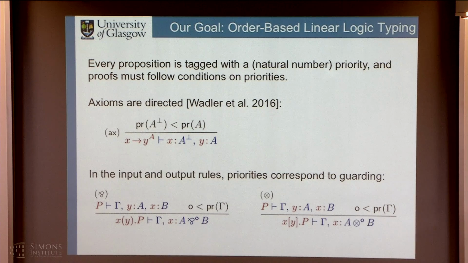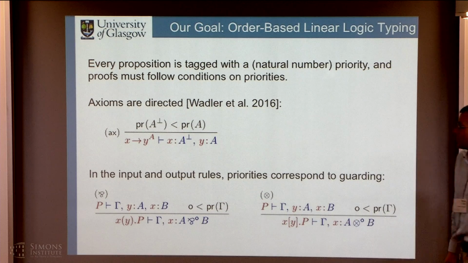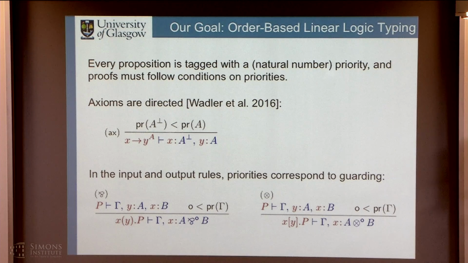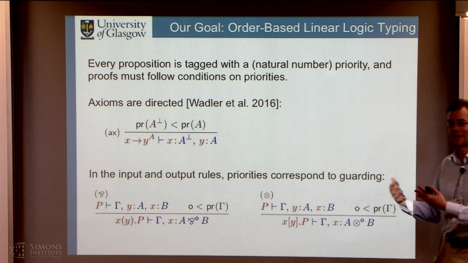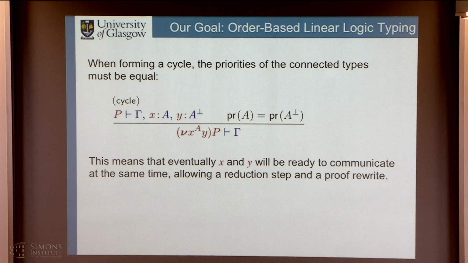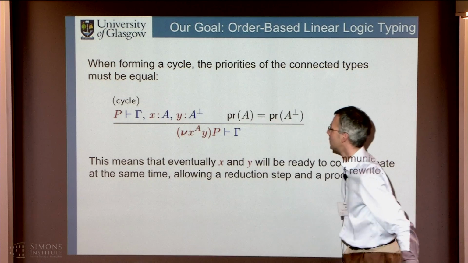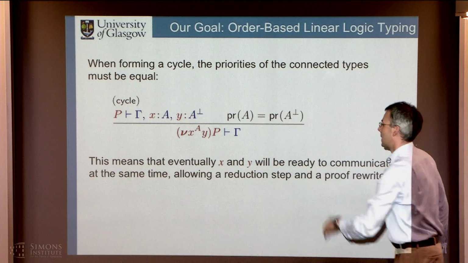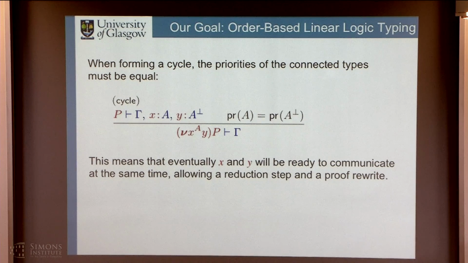Something else that happens when you introduce the cycle rule into linear logic is that the distinction between tensor and par disappears. And that's why we end up with the same form of typing rule for both input and output. So we no longer need the fact that in the output rule, the message and the continuation are handled by separate parallel processes, because we've now got a more powerful way of guaranteeing deadlock freedom. But we choose not to just identify tensor and par. They're going to become isomorphic rather than identical. And in the cycle rule, in order to form this connection between two ports, as well as their types being dual, they have to have the same priority, which means eventually those two communication operations will be ready at the same time, and that's what lets them make progress.